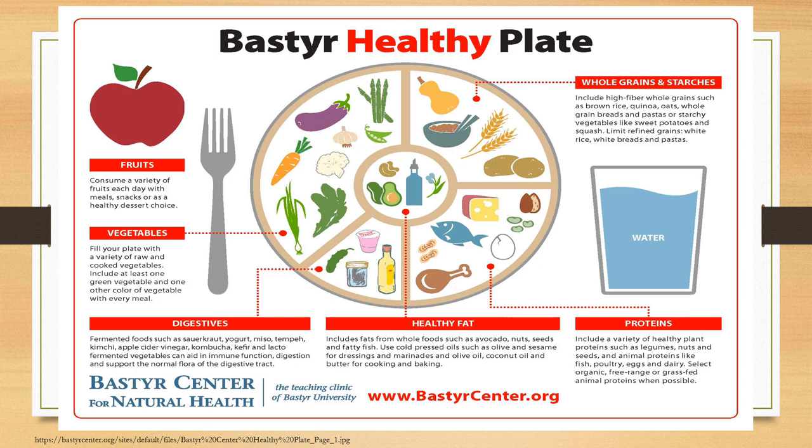In the middle of the plate, we have our healthy fats — I personally love to talk about healthy fats. We have listed here avocado, an excellent fruit fat that we can add to our diet whether in salads or smoothies. Nuts and seeds as well, and fatty fish. We can include healthy fats in our diet in a variety of ways — sautéing our vegetables in avocado oil or olive oil, having fatty fish which covers both protein and healthy fats, or having a snack of a handful of nuts or making some chia seed pudding. These are all great ways to get in some healthy fats.